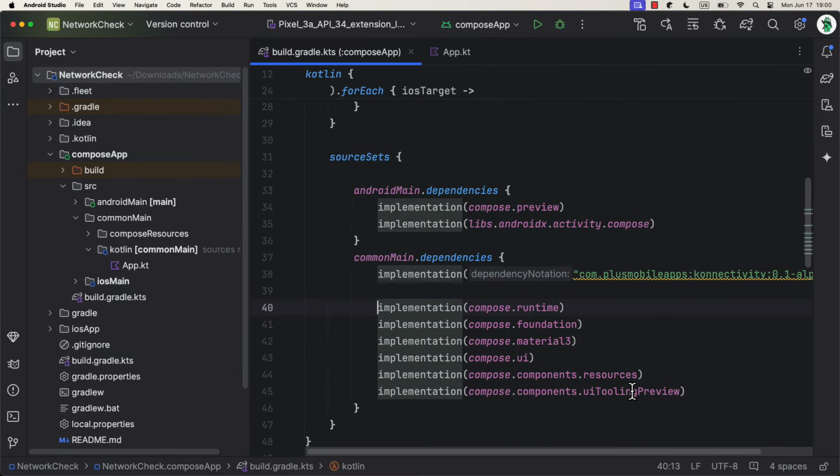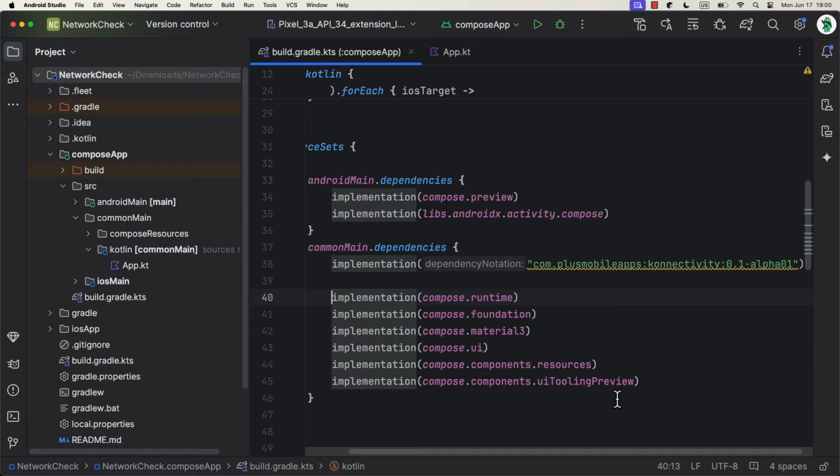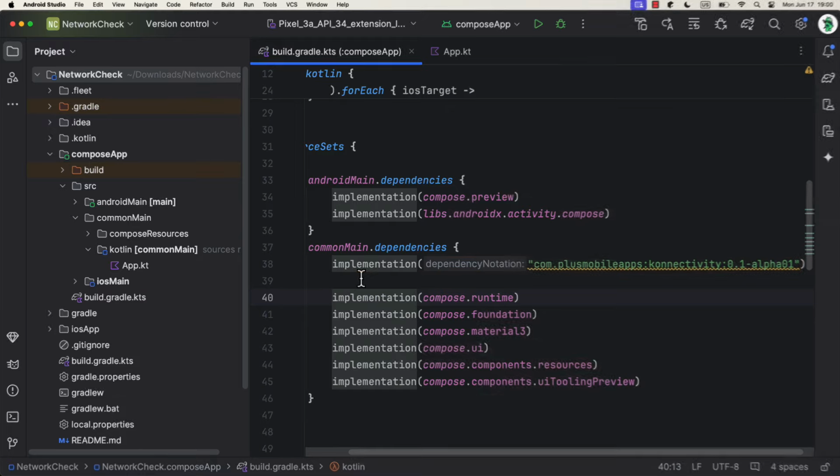Anyhow, let's jump into the project and see how we can implement this in our code. Don't worry, it's relatively easy. So I have prepared here a simple KMP project that I have generated with the KMP wizard. The first thing, open up the Gradle build file of the composeApp module and let's add this dependency.